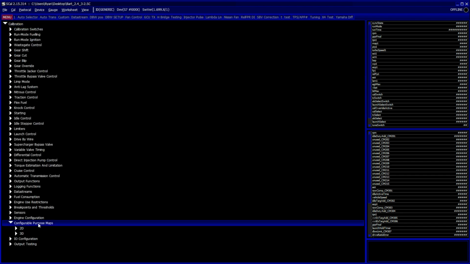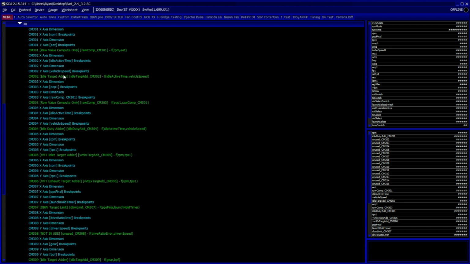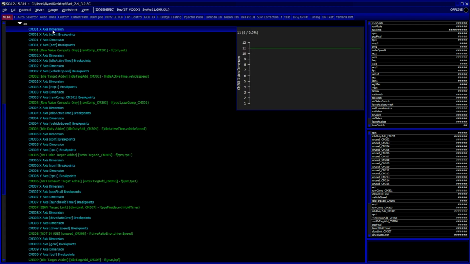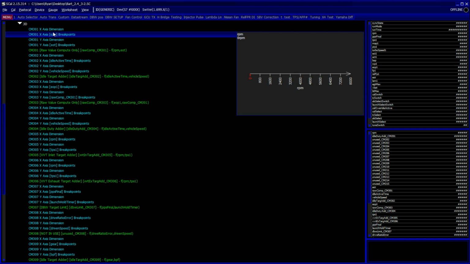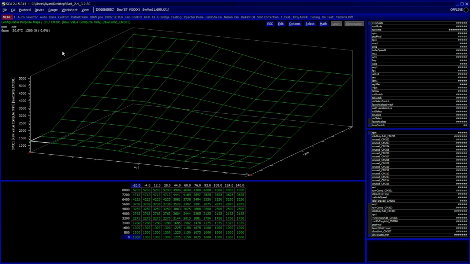And when you do that, you can then come back in here and set up your dimensions of the map, the breakpoints for the map, and then basically fill in the actual raw values that you want to use in here. Now, these tables don't have units, so I've actually just done this as a millibar. So basically, you've got 1.3 bar here, which would be 1,300 millibar.